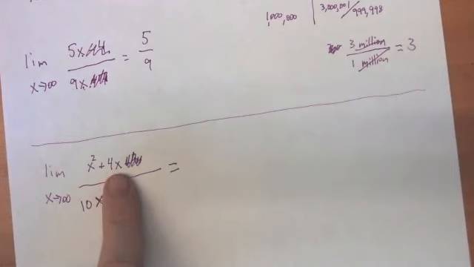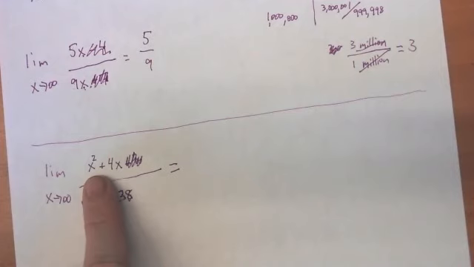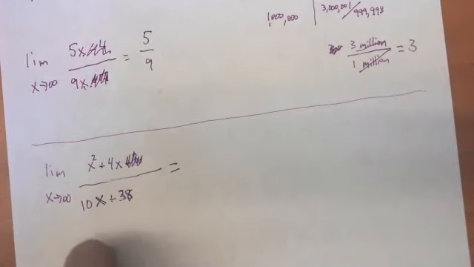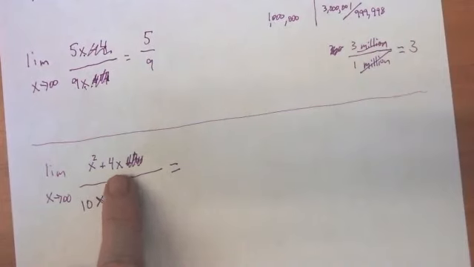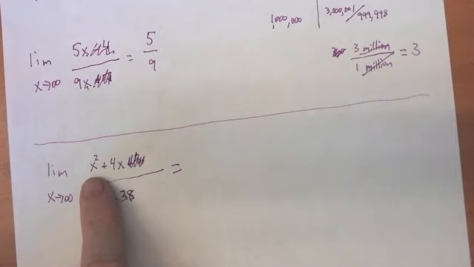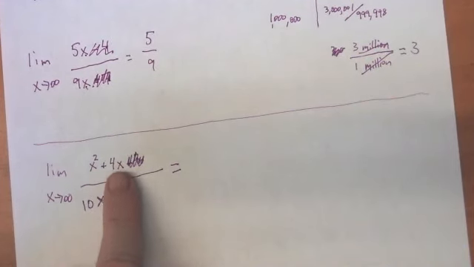Well, this term is growing as x is growing, but it's really not growing as quickly as this x squared term is. So when x is 10, this term is 100 and this term is 40. They're pretty close to each other. But when x is 1,000, this term is 1,000,000 and this term is 4,000. 1,000,000 versus 4,000. So this term is really falling behind in significance.